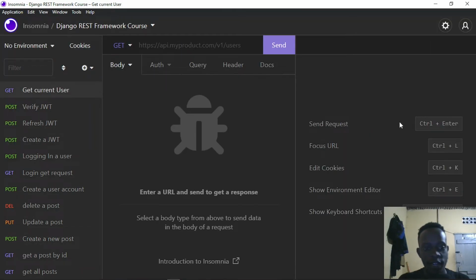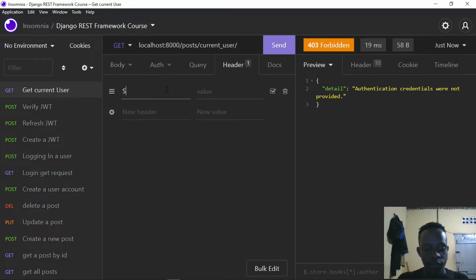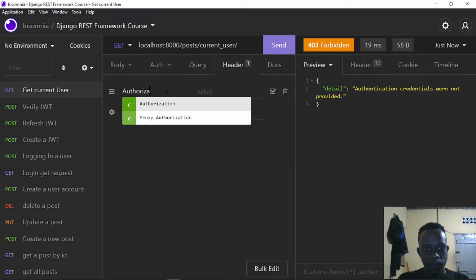So when I go ahead and create this, it's going to be our localhost, our URL :8000, and then we're going to go to our posts, and then we shall access the current user. So once we have this current user, I'll go ahead and send, but we are not authenticated to access this, so I'll go to our headers. I'll create a new header, which is going to be our header for authorization.